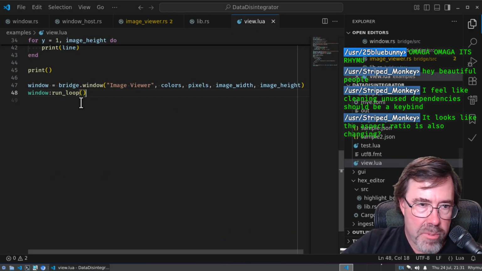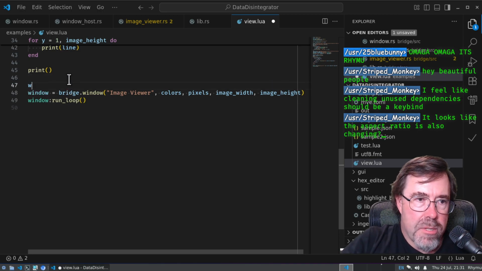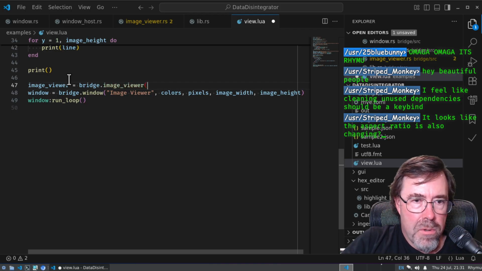I look at it from this perspective. What if you do something like this? Image viewer equals bridge image viewer. And then we gave it these things.